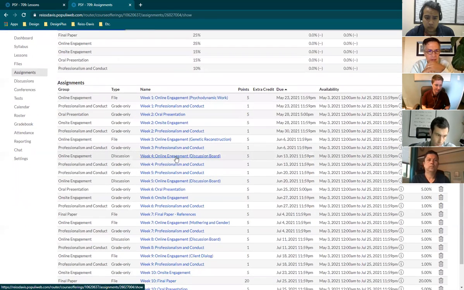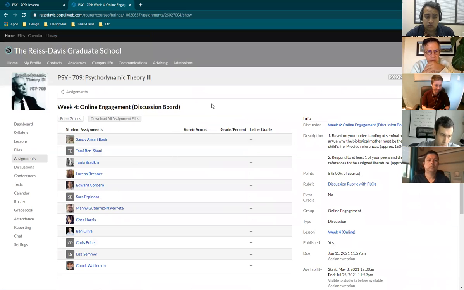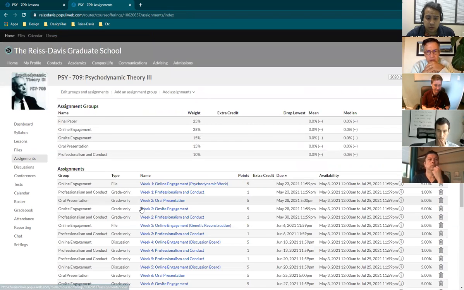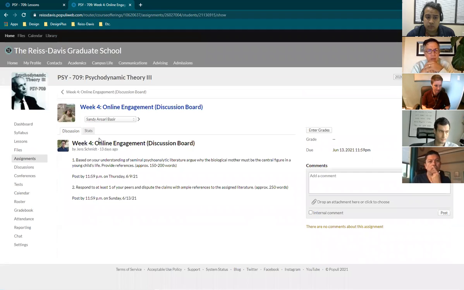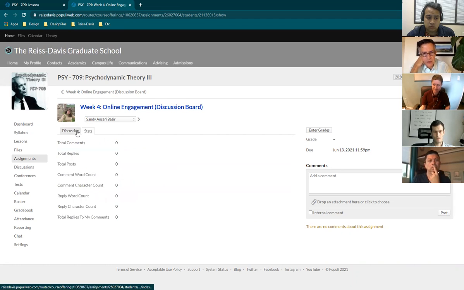If you go to the assignment page for the discussion board and click on a student's name, it would show what Sandy had written and where Sandy responded. So you have both there, and you can see whether she commented on others and whether she put out the original post. Then you can click on enter grade.